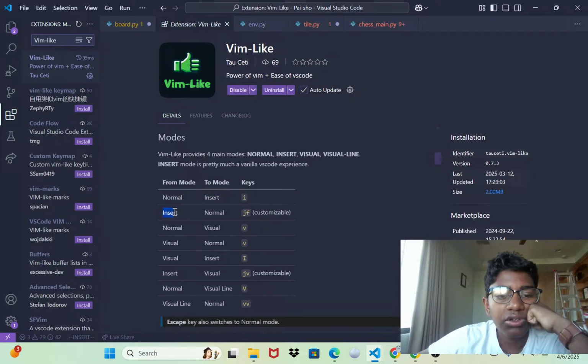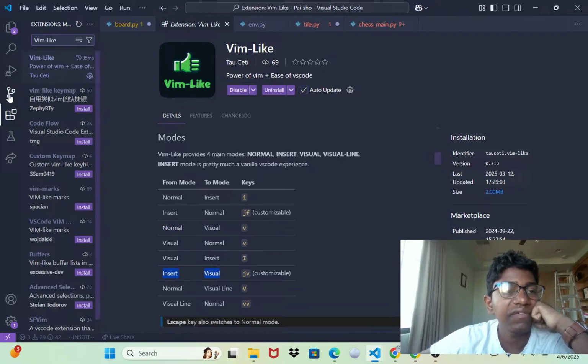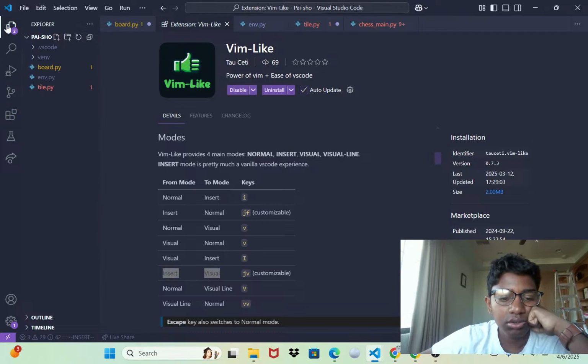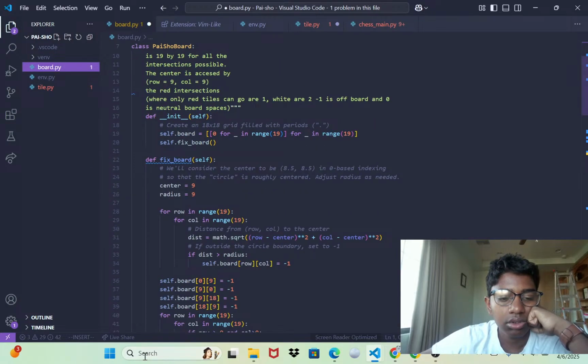If you want to go from insert mode to normal, you have to put JF. Okay, from insert to visual, JV. Why is mine in insert right now?